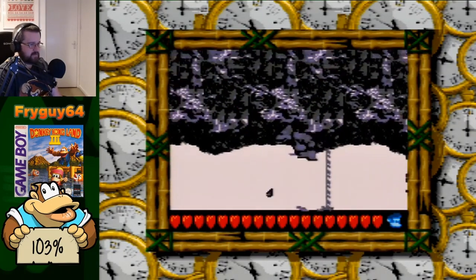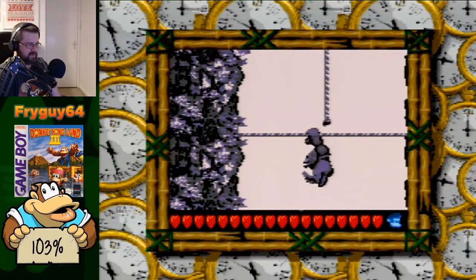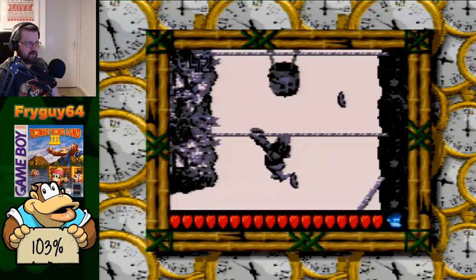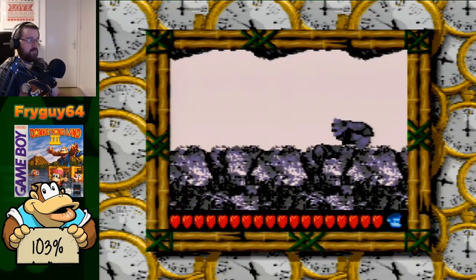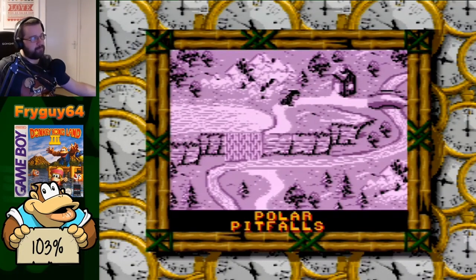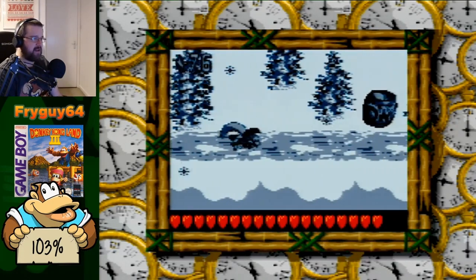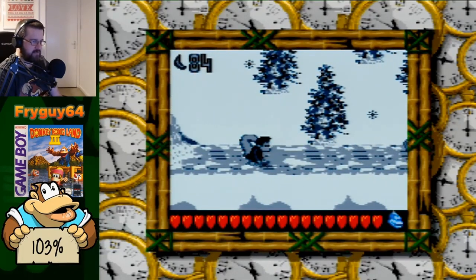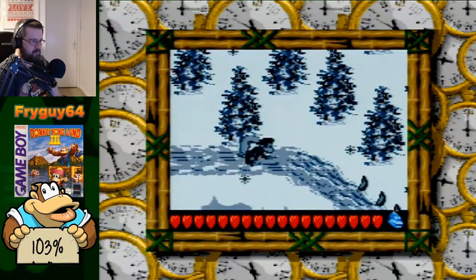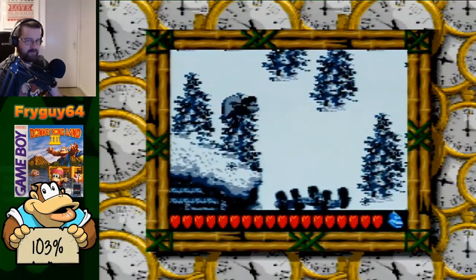So playing these games feels an awful lot like playing Mario: The Lost Levels. It's just like familiar elements arranged slightly wrong. Oh, the rat was there. Polar Pitfalls. Must admit, the level names are getting a bit less clever. The animation on those enemies is actually really good. It's got more frames than I feel like any Game Boy game enemy should have.